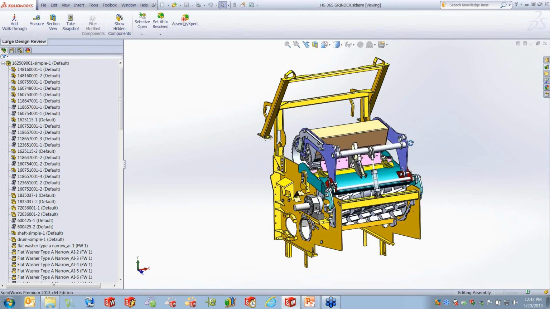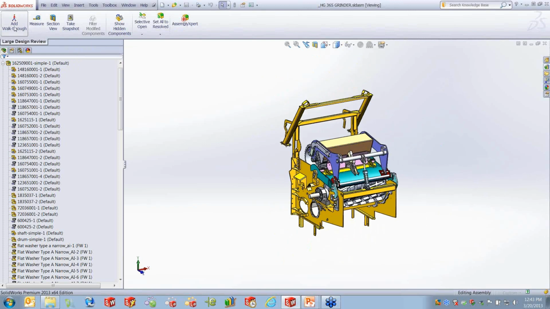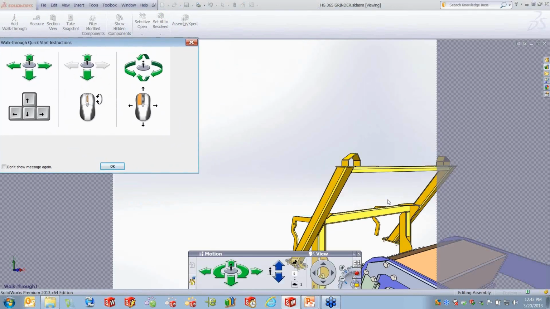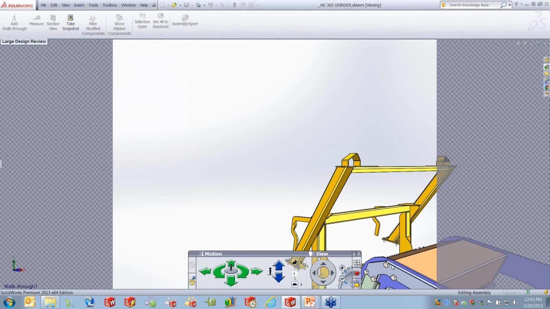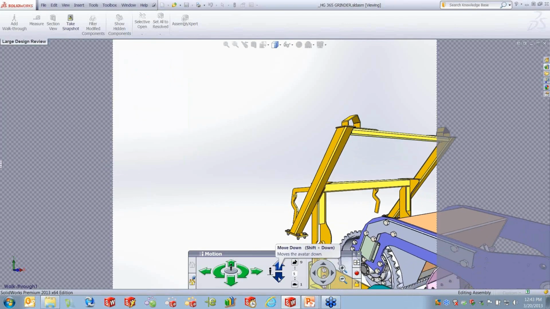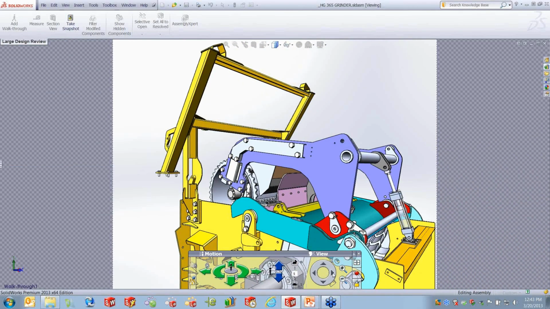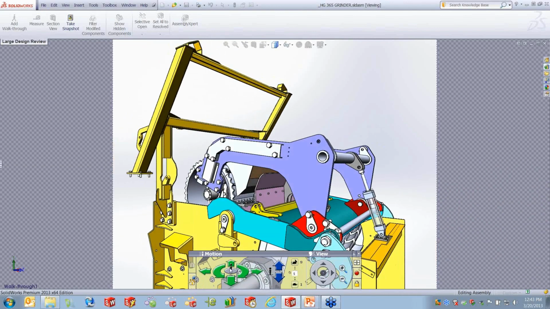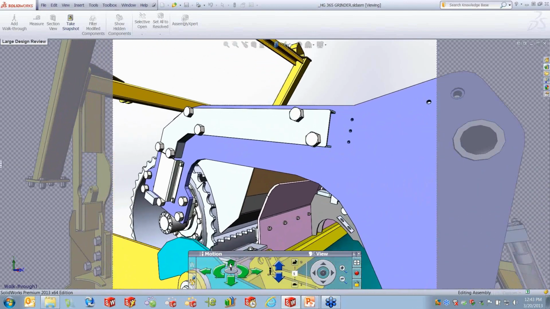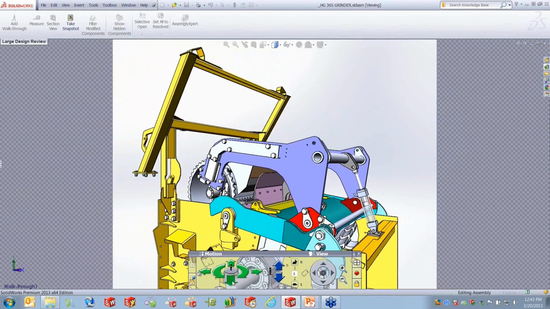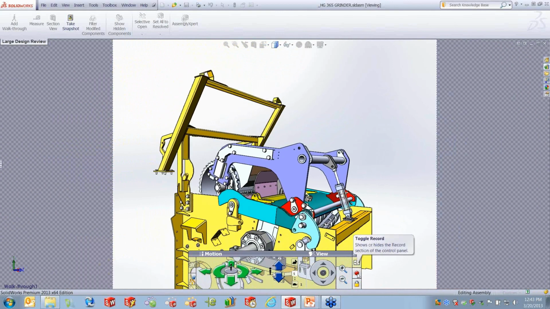If you're using this just to show prospects or customers maybe some designs that you have, there's something we call walkthrough. I don't know how well this is going to come through on the GoToMeeting here, but it's like having a video game controller on your equipment. I can look up, look down, look right or left. Basically turn my head, left and right, and I can start to walk through the product. Hopefully this is coming okay. But essentially you can walk around your product to get a visual cue. You can also record the video and save this.